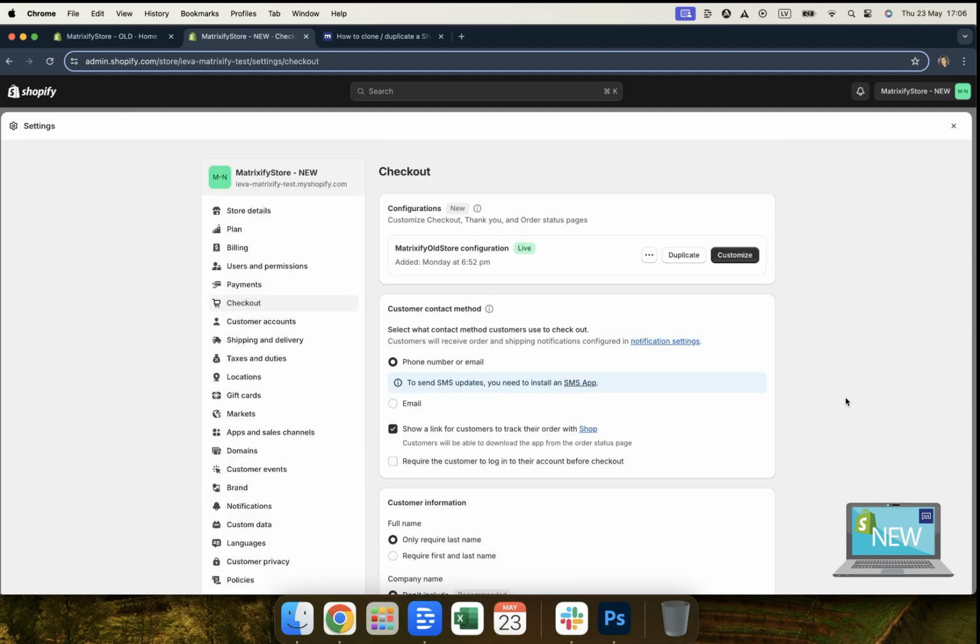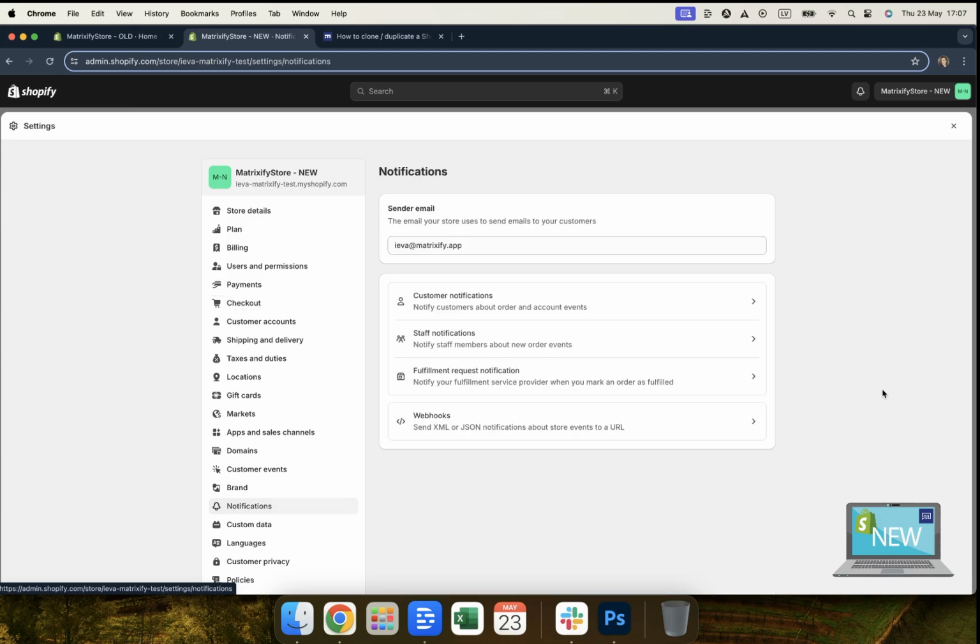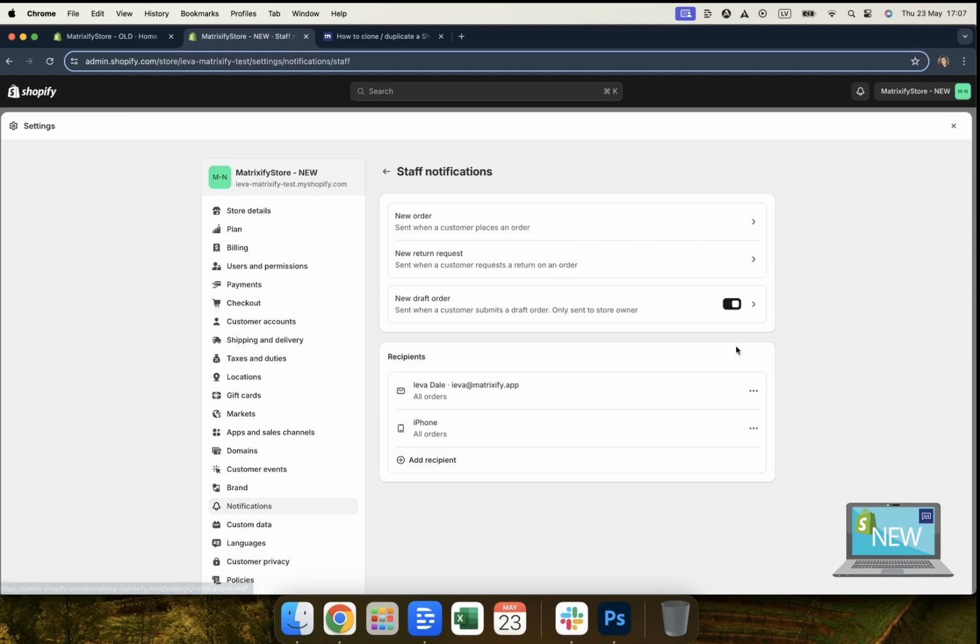Then, staying in the same settings section, we now need to head to notifications. In the notification section, we then need to select staff notifications. The aim here is to turn off all staff notifications. This is because when an order is created in your Shopify admin, a staff notification to all of your staff members and the store owner will be sent out.